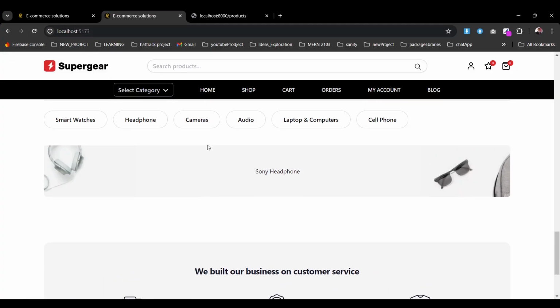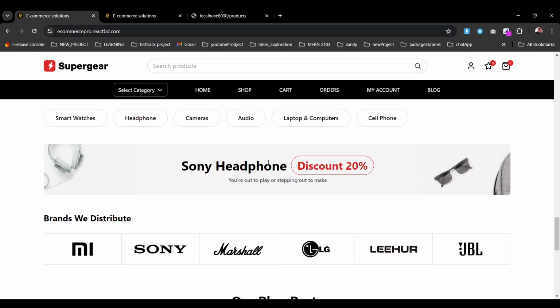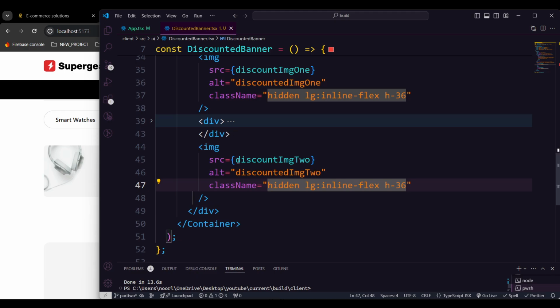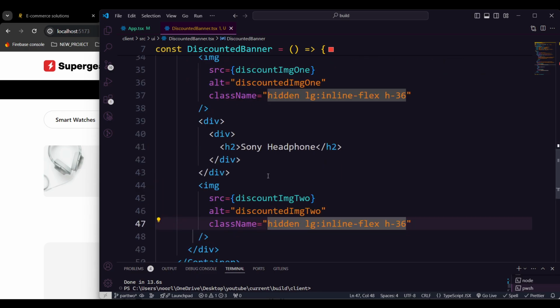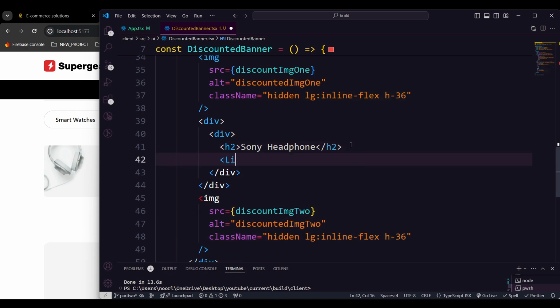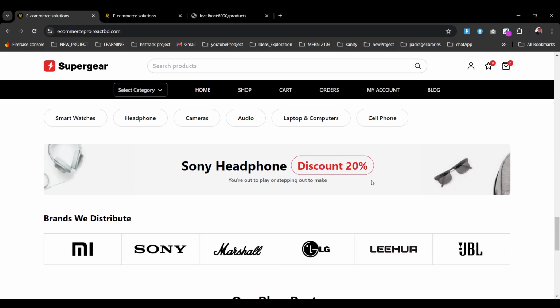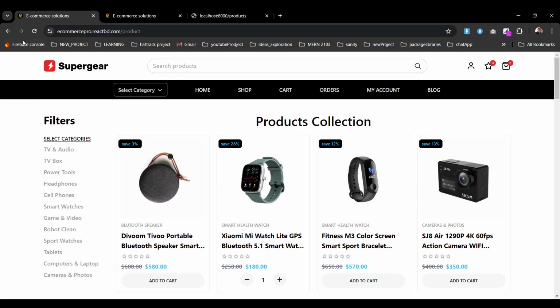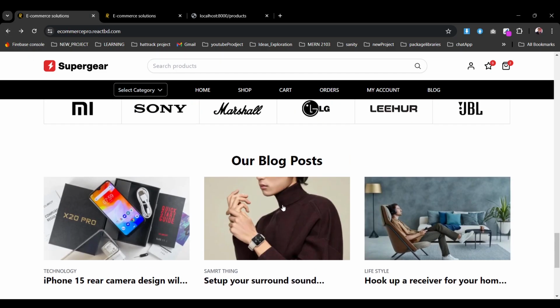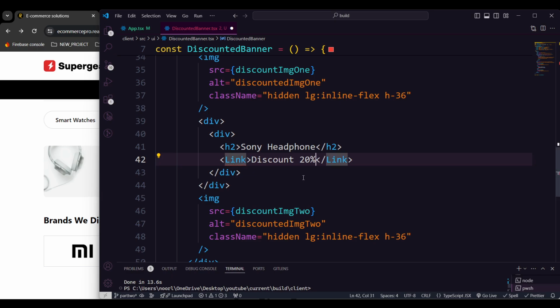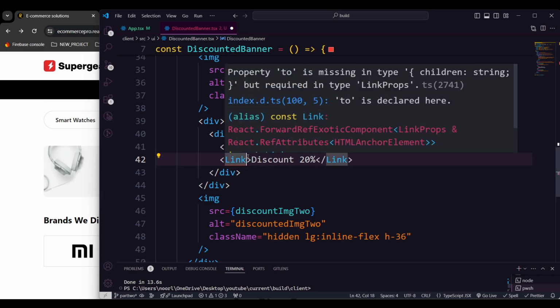Okay, so now we need to define that parameter of the text. So let's go here in that div. We're gonna style other properties. After that Sony, we're gonna pass a link here, which is going to define that discount 20%. Now if we click on the discount, you see it's getting us to our product screen, which is going with the discounted amount. So that's what we are going to create here also.